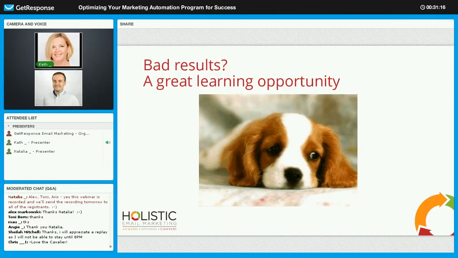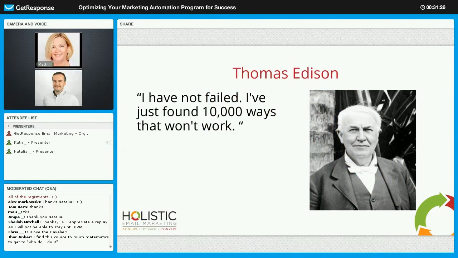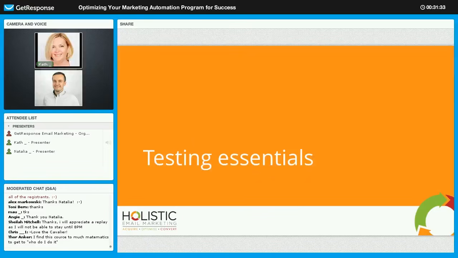And that's what a hypothesis is, basically making an assumption. Generally, it's an informed assumption, so don't fret if you get it wrong. Thomas Edison said, I've not failed, I've just found 10,000 ways that won't work. So just stick that up on your wall.